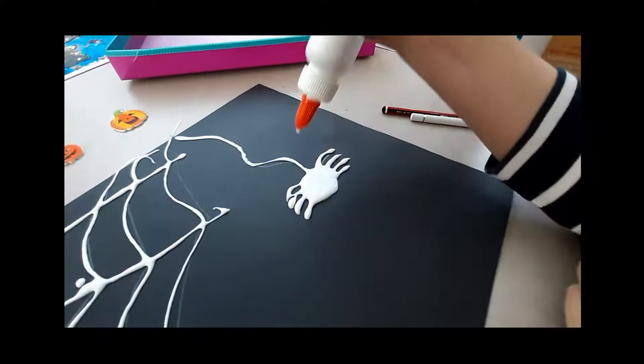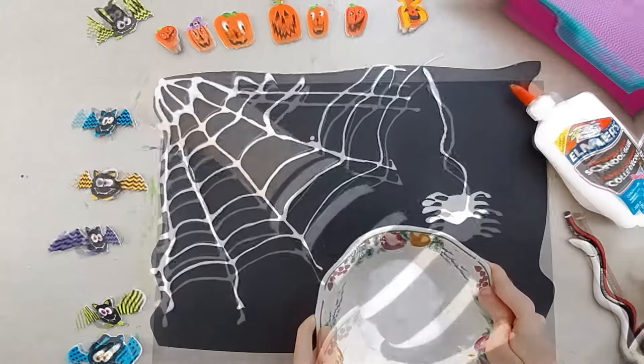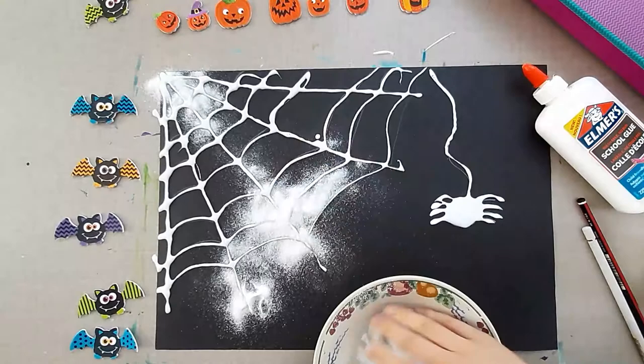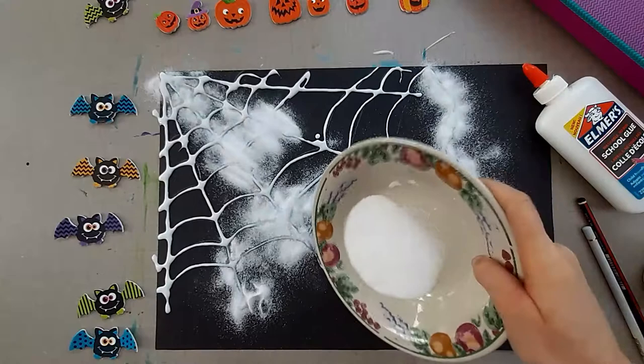And there is the finished drawing covered in glue. It's salt time! Sprinkling the salt onto the glue with my fingers, but you could use a salt shaker. Sprinkle, sprinkle, sprinkle. Actually, I do think it works better when you kind of shake it like this.